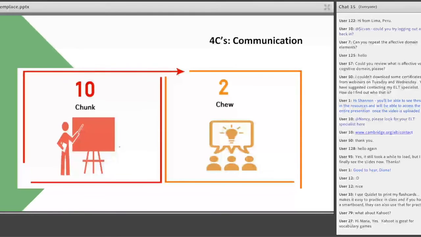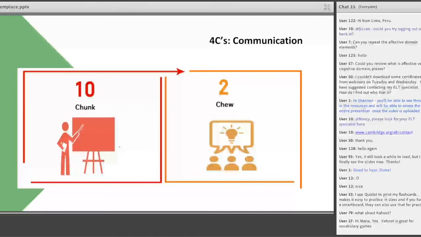Now, what about student communication? What do we need to consider? Well, first, to prepare students for the 21st century, we really need to think about the opportunities that we're creating for students to communicate with each other. What are we doing to prepare them to go beyond their EAP courses? These opportunities really have to be explicitly planned for.